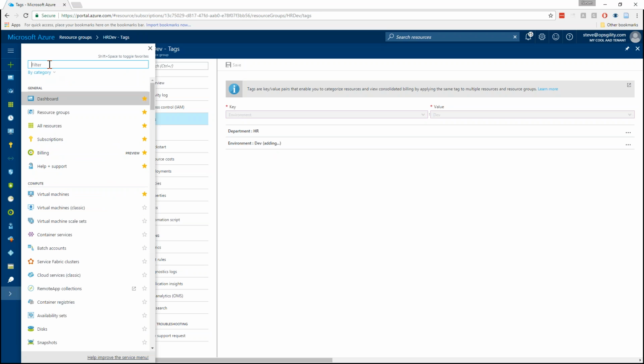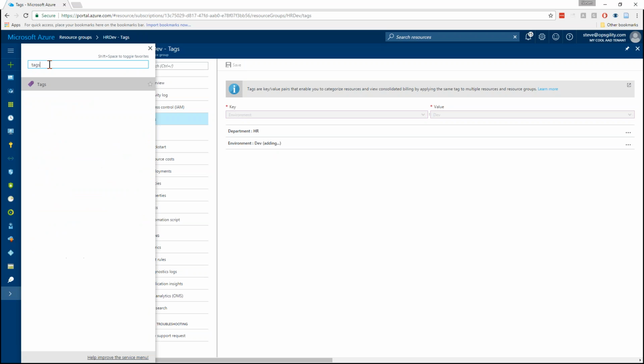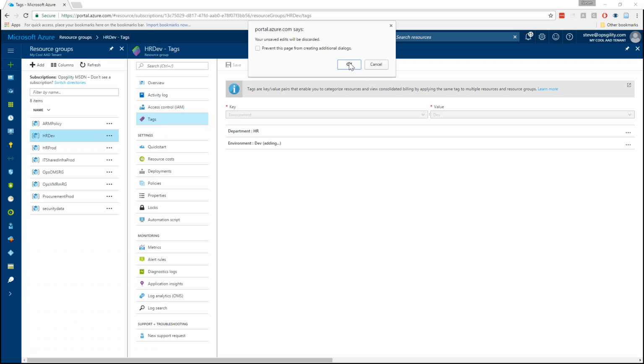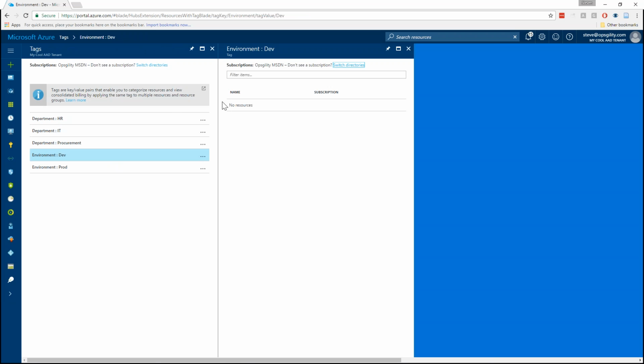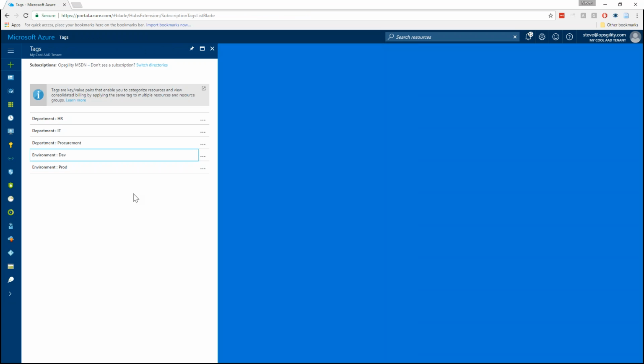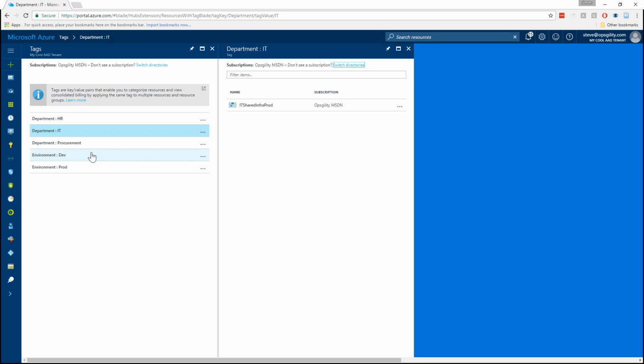I'm going to go ahead and just take a look right now, actually. Go back to tags. Yeah, it looks like it's not saving it. That's fine. If I have time at the end of the presentation, I can add the tag in PowerShell. For some reason it's not adding in the portal right now. I'm not sure why, but this just gives you a quick view of why we might use tags. Really, that's the point of the demo. So I can also click on Department IT. Now it's going to show me the resources where that tag is applied.